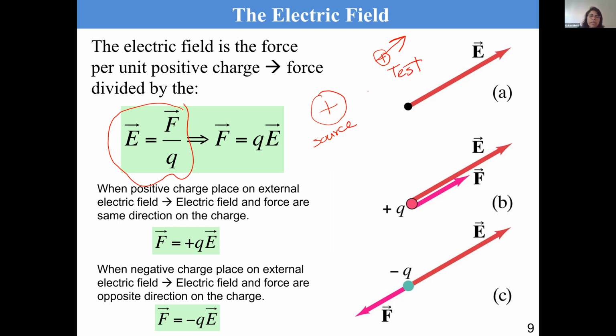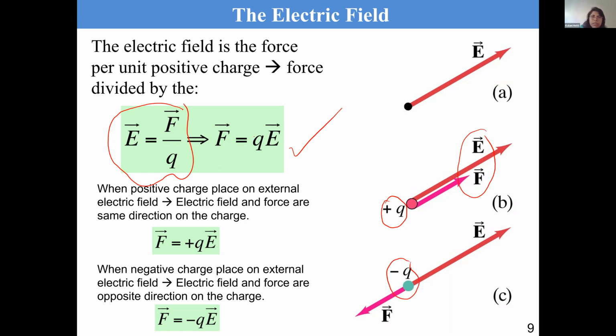So now we can calculate the electric field using force per unit charge, but what is the direction? If it is a positive charge that you bring, then the force and the electric field have the same direction according to this formula. But if your charge is negative, then this is going to be negative. Because of that, the force and electric field are in opposite directions. Okay, so the units of the electric field, force per charge, you know that it is newtons per coulomb.